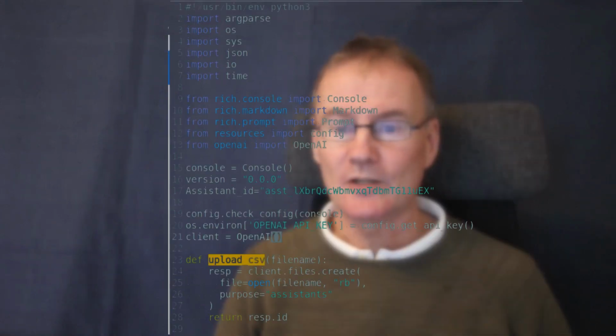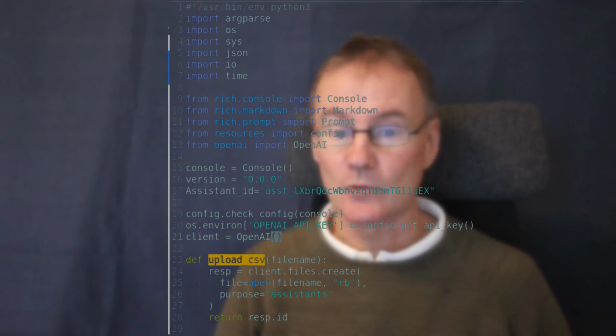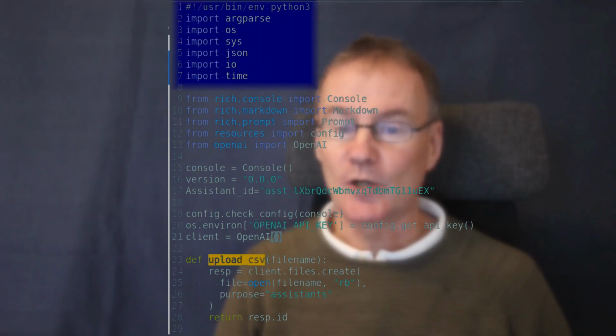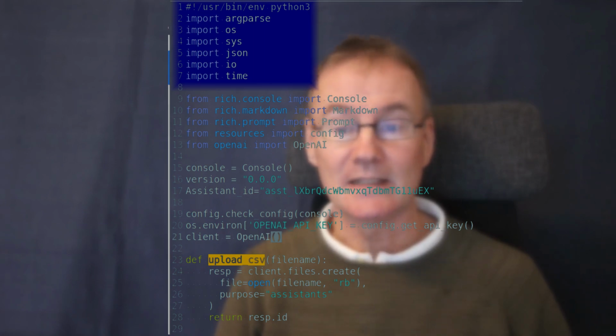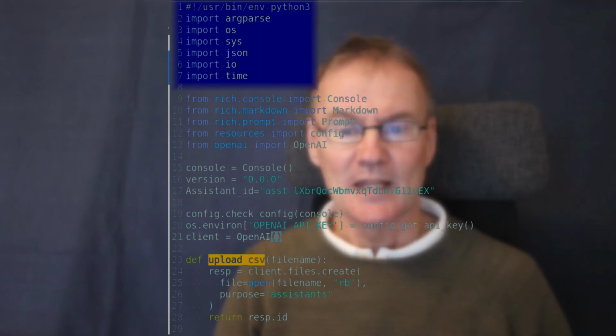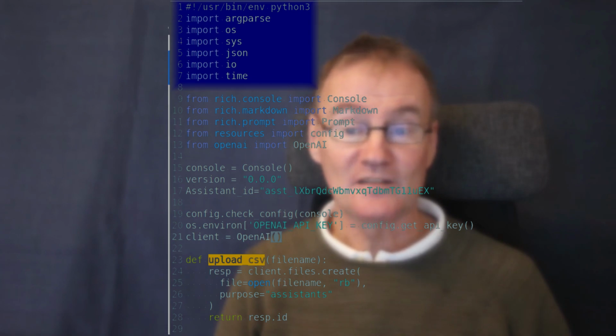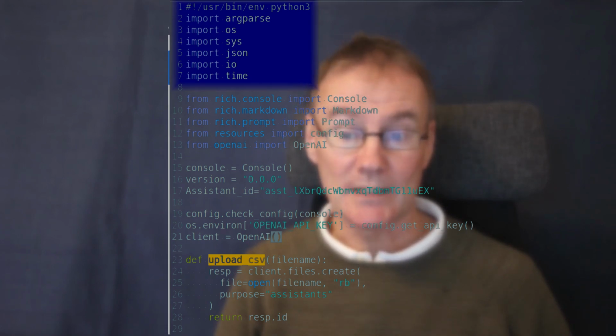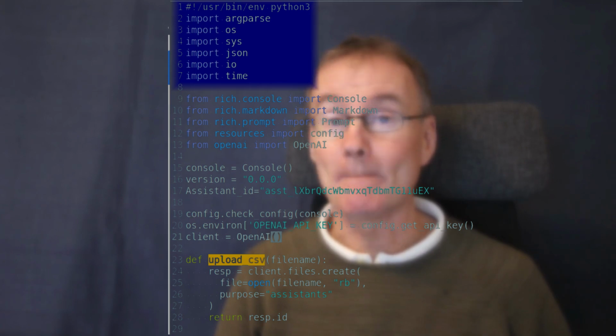And then it's time to start writing the code that will run this assistant from my laptop. I'm doing a terminal or console Python program. This is what is needed for that. We start off with the imports we need in this code. I use argparse, that is what is handling the CLI interface or the command and switches. Then some libraries to handle files, JSON, and waiting, because we need to do some polling.